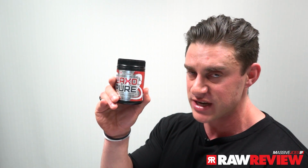The effects. I personally, and this has been backed up by everyone at MassiveJoes who has invested in this particular form of Laxogenin, which is the LAXOPure, I have noticed 3 main things from taking the LAXOPure. The first is a noticeable and significant increase in strength, which tends to set in about 2 weeks after you start taking Laxogenin. Of course, all of this stuff that I'm going to talk about, guys, is in conjunction with a workout regime and a diet that is tailored to building muscle. Let me just point that out real quick.